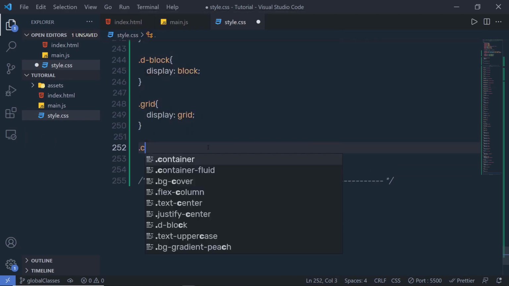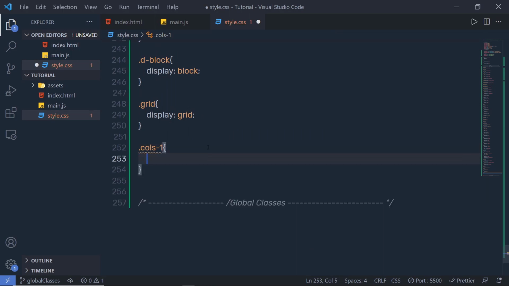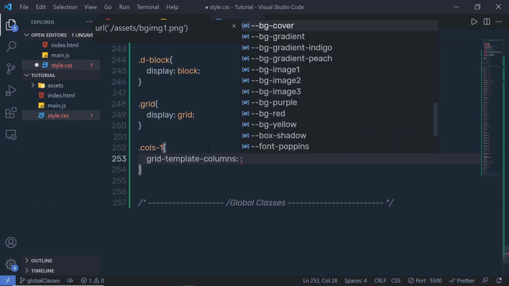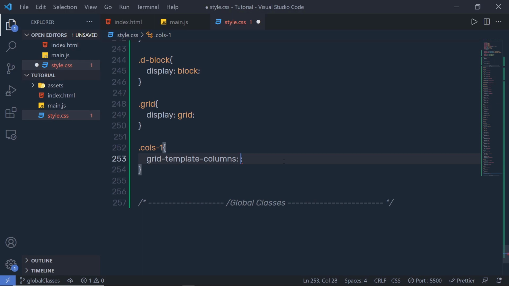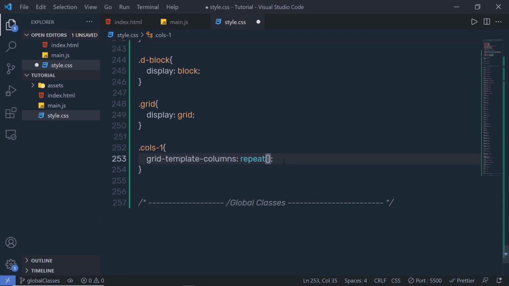Then I'm going to create here one column of the grid. So I'm going to create here col1. This is going to create one column grid. So here I'm going to create a class col1 and then specify CSS property grid-template-columns. Using this property, we're going to specify how many columns we want inside the CSS grid. So we simply specify here the repeat function to repeat the columns, and then I'm going to specify here 1. I want one column, and then I'm going to specify here a function called minmax. This is going to specify minimum and maximum value to the column. The minimum width is 0 and the maximum width of the column is 1fr, 1 fraction, or you can say the equal width of all the columns. 1fr means the equal width for all the columns.